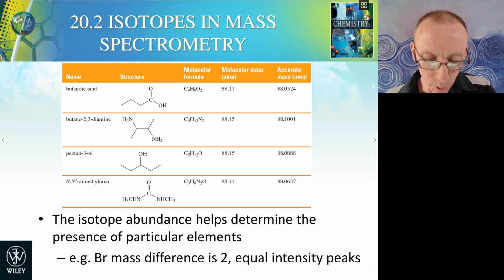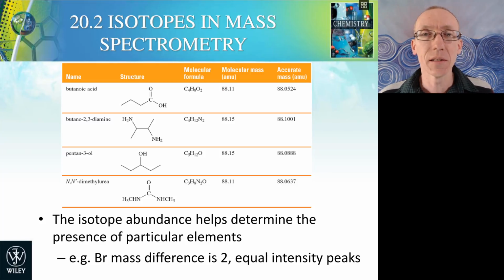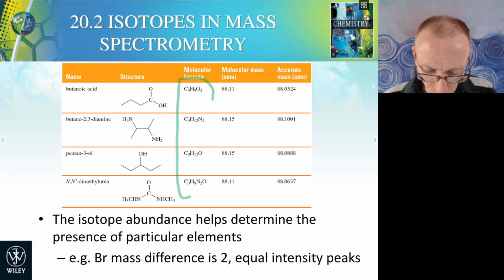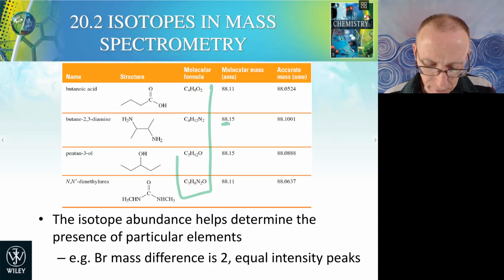And why that's important is that, if we're looking at just the low resolution mass of the molecule, a mass of 88 may correspond to a compound with C4H8O2, or it could correspond to a compound with C4H12N2, or a compound with C5H12O, or C3H8N2O. All of those molecular formulas correspond to a mass of 88, and they're really pretty close to each other in terms of the first 2 decimal places as well.